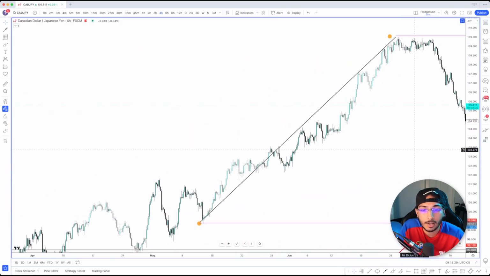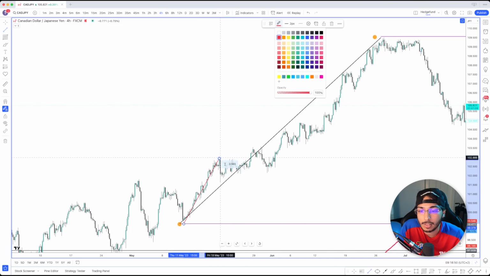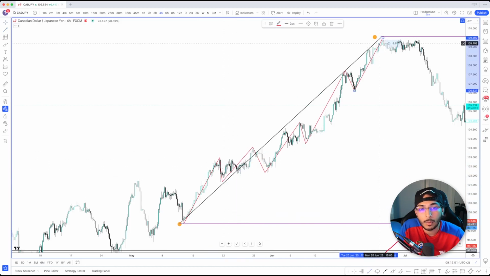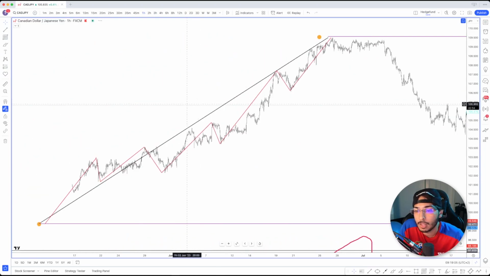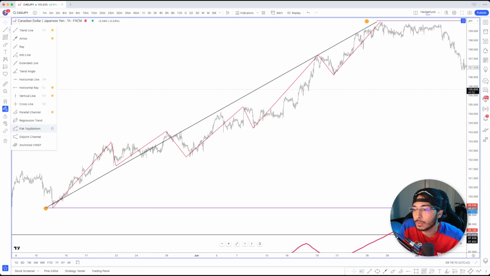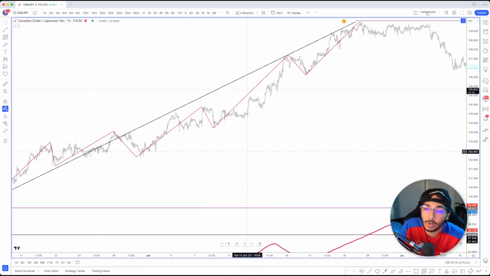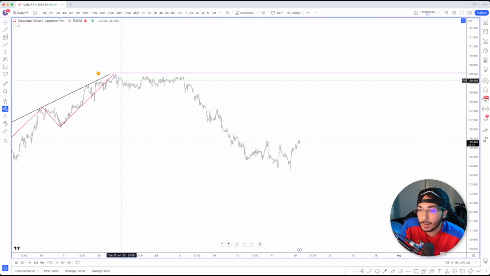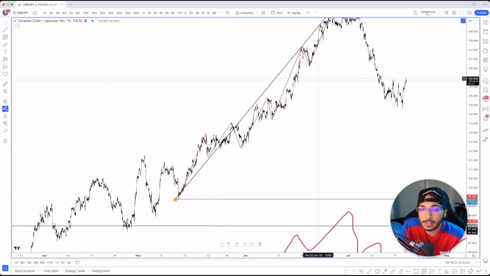Let me just break down what I mean by that. So let's just say we're seeing moves like this, right? And then as we scale down to the lower time frame, obviously then there's all the little moves as well. The reason why I'm going over this is it's important to start on the higher time frame and work your way down. We can go very much in depth into what it is that we're looking at in regards to this.